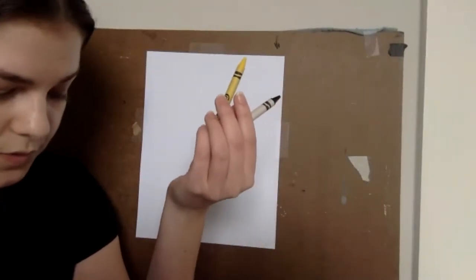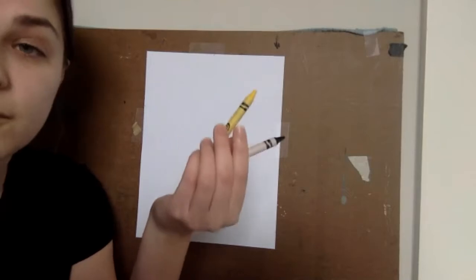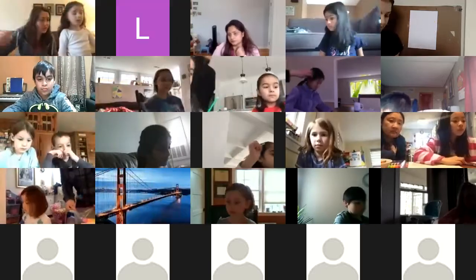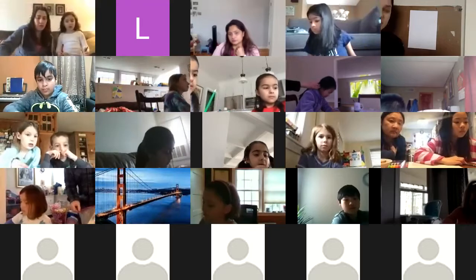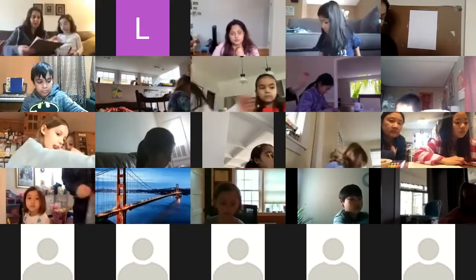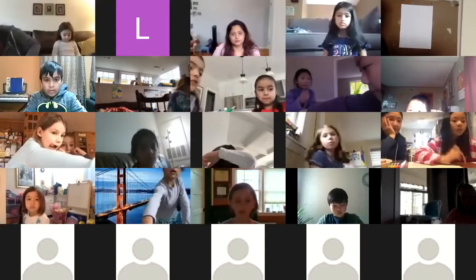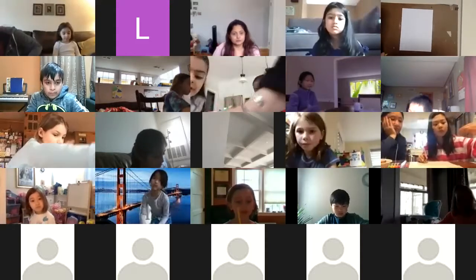I will probably use, because we also have a flower going, a nice green color for our flower, and then a gray or a white for our bee's wings. So if you just have those colors on hand, that'd be good. I'm going to start here with our yellow. We are going to do a little bit of sketching to start out where we want our bee's body.